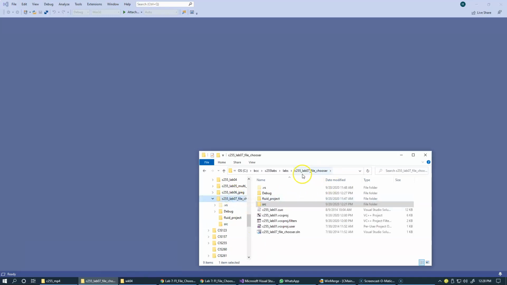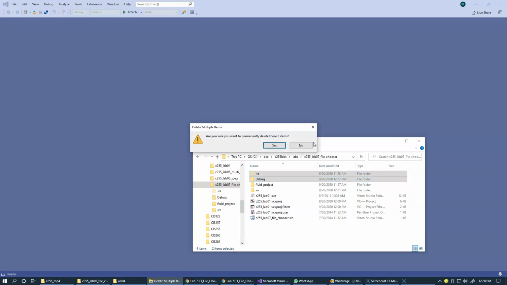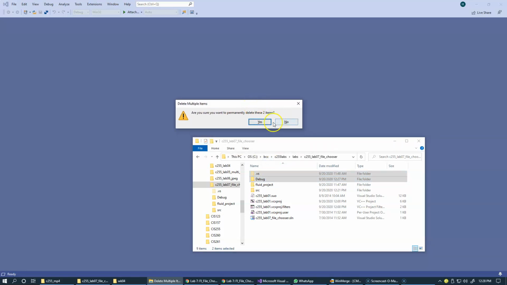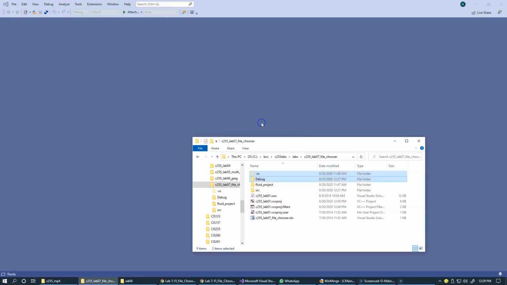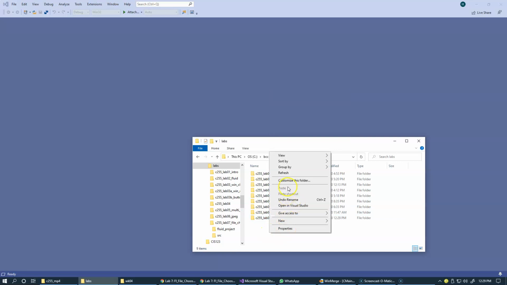a copy of it, I would normally go to the directory that corresponds to this specific laboratory exercise, and I delete .vs and .debug. You can select them and hit delete key, or if you want to select them permanently, just be careful about this, but if you want to select them permanently, pressing Shift Delete will allow you to delete these files permanently and not to place these subfolders in a recycle bin. I prefer not to drop everything into my recycle bin, but rather just some things can be permanently deleted. So then I say, oh, yes, okay, let's delete this. And if next time I need to make a copy, I'm ready to just say copy and then paste directly here. Okay, so now this lab is ready for the next step to be used in next project that we're going to try in our sequence of exercises.